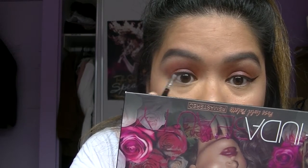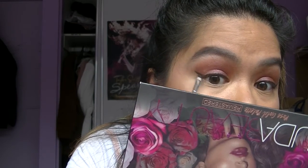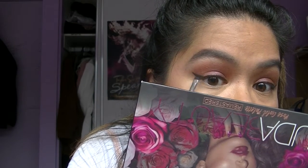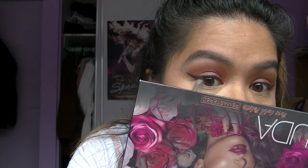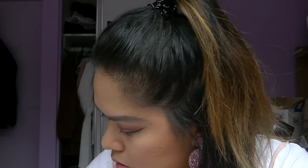Not sure if I actually did this, but I curled my eyelashes before I did my eyeliner. And this is because, for me, I have really short eyelashes, so when I try to do my eyeliner first, then curl my eyelashes, the eyeliner actually gets smudged. So I do it in a funny order because of that. So there you go, some fun trivia for you.